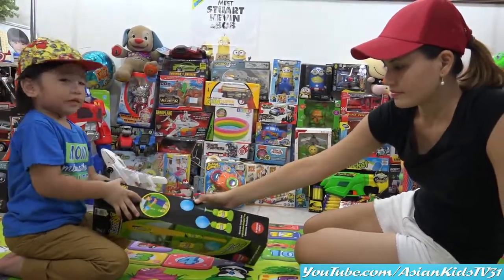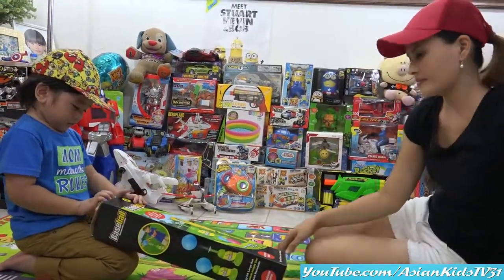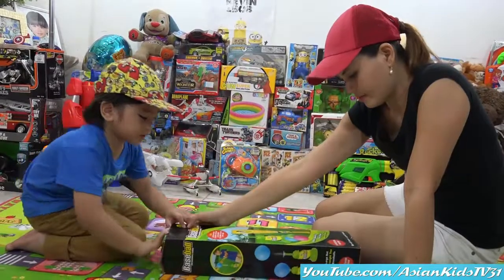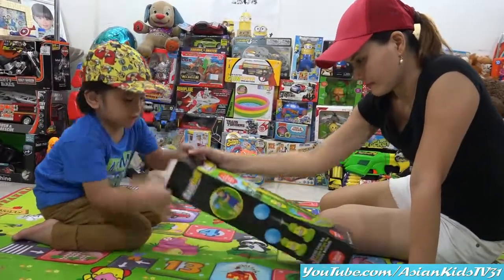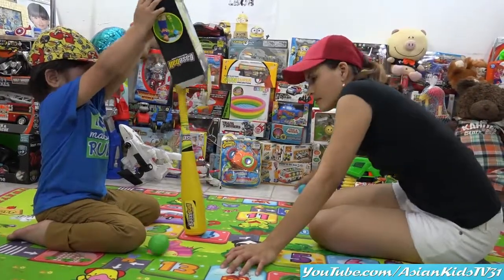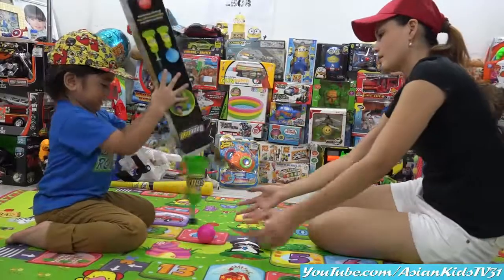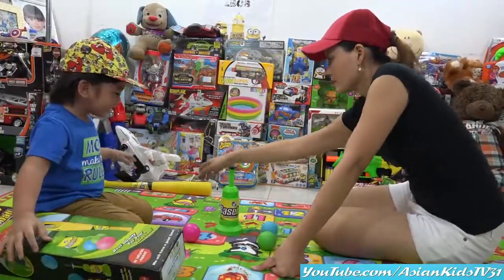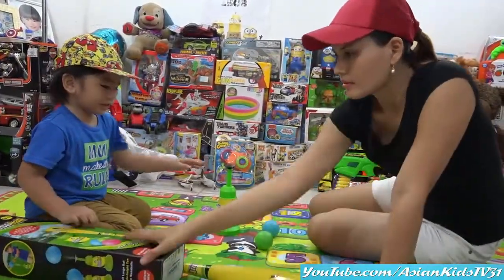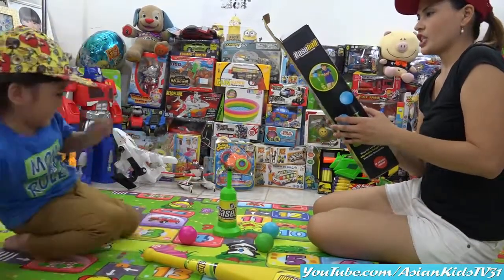Okay, what are we waiting for? It's unboxing time. Open it. Let's see how many balls are inside, and how many baseball bats are inside. Woo! We have 3 balls, Mama. Yes. And 1 baseball bat. And this one is the baseball launcher.